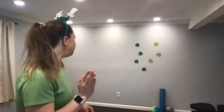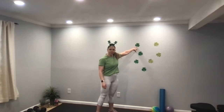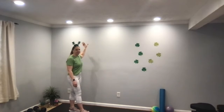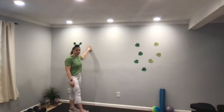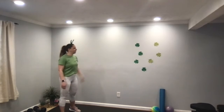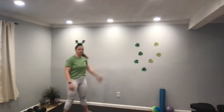So I have 7 shamrocks on the wall here. After each round, I will move them over here, so we have a nice visual of how close we are to that 7th and final round, lucky number 7. So after every round, I'll move them over there. So we have 7 rounds, 7 shamrocks today.